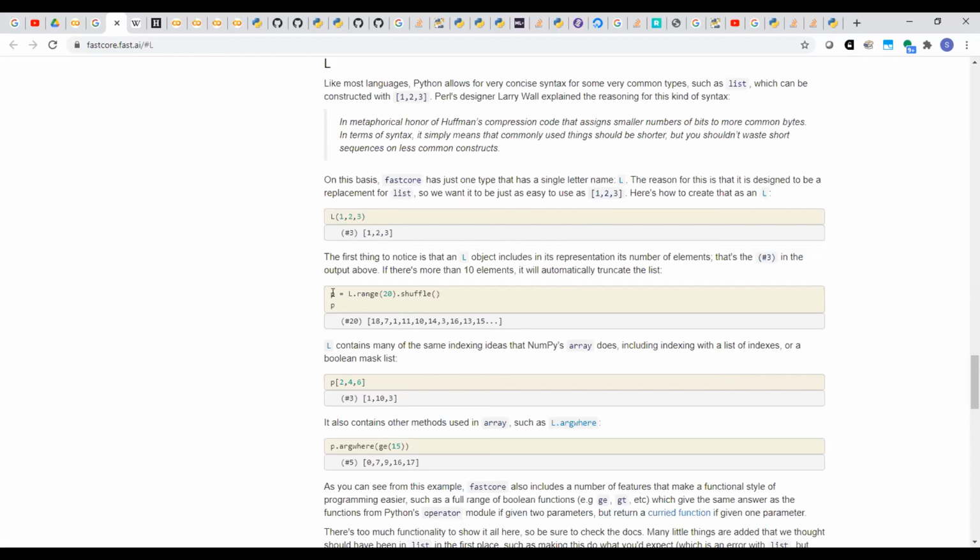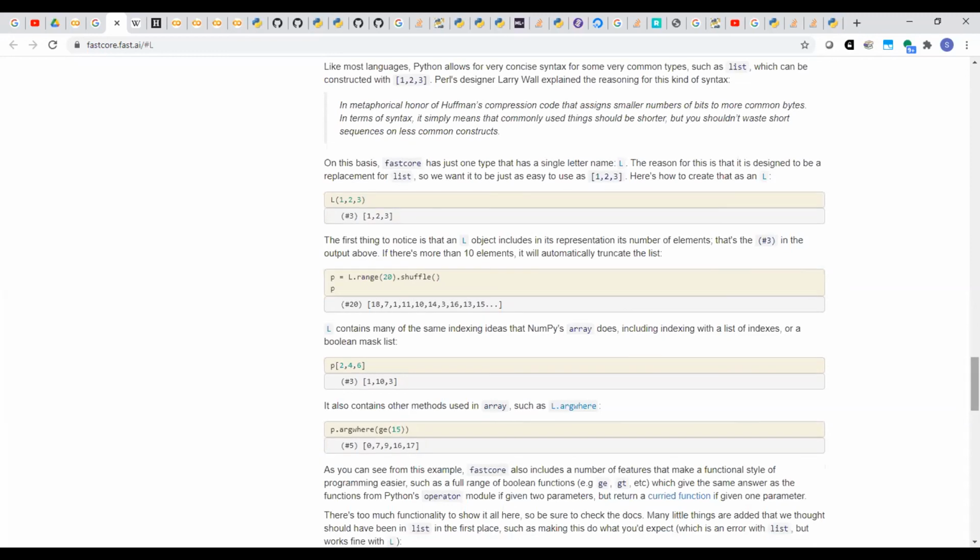And so if you, for example, say range of, and like I said, you can pass it multiple things. You can pass it a range, you can pass it pretty much any iterable. And so in this case, 20, and you call a shuffle on it and out comes, hey, there are 20 elements. And it gives you, I think this is configurable, how many elements it prints, and then a dot, dot, dot, because it doesn't print all of the elements in every instance if the number of elements is very large.